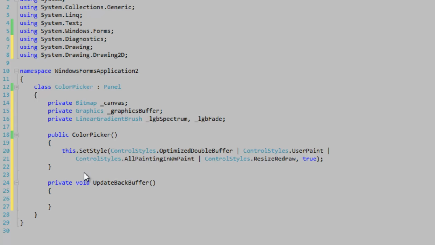I call the methods update and whatever because we're basically going to be using them to update certain objects. The only time we're not going to do this is in the constructor, and that's not quite updating, we're just doing the initial assignment. Okay, and when you're using typical back buffering, you always want to test to see if the form has been created, and you can do that by testing to see if the width is greater than 0, because it will be 0 sometimes when you try to create a back buffer and you'll get an error.